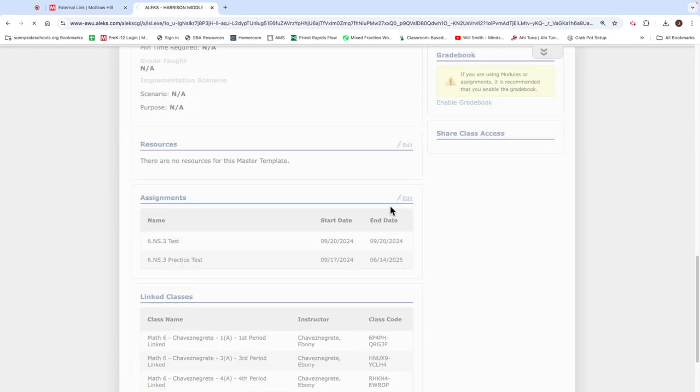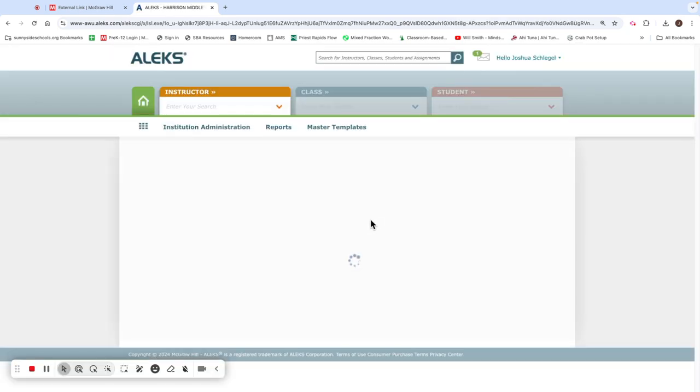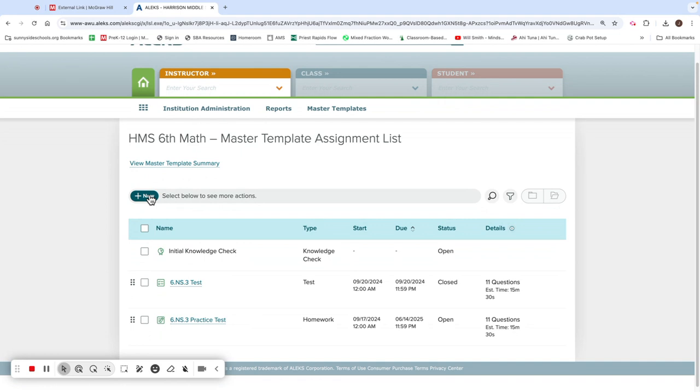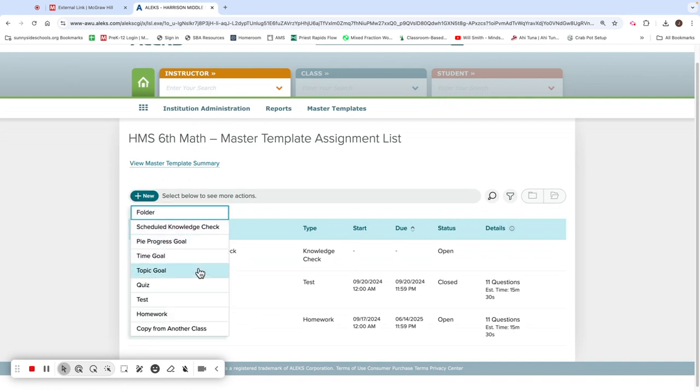So getting back into the 6th grade master template here, I can click Edit, and I will see the assignments that currently exist in the master template, and if I want a new homework assignment, I just click New here. It's going to ask me what type of assignment, and I want to make sure that I click Homework for things like homework assignments, in-class assignments, practice tests, all that stuff.